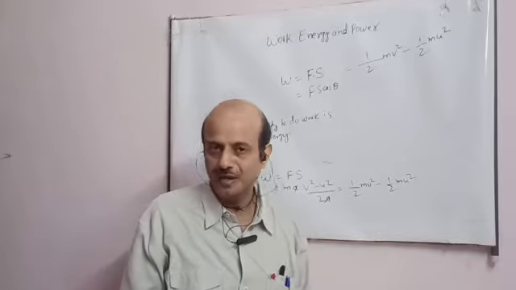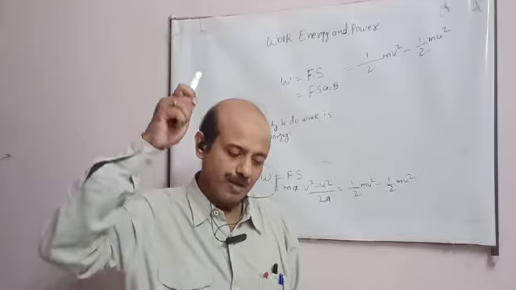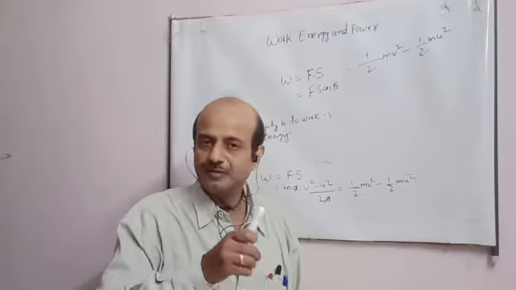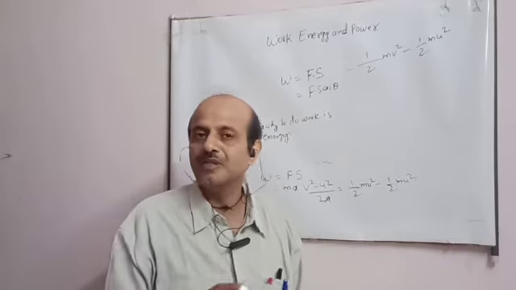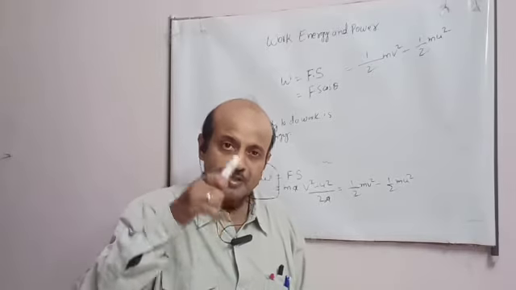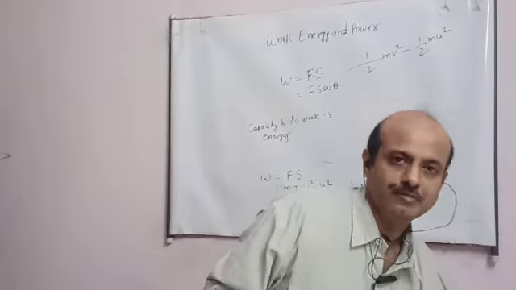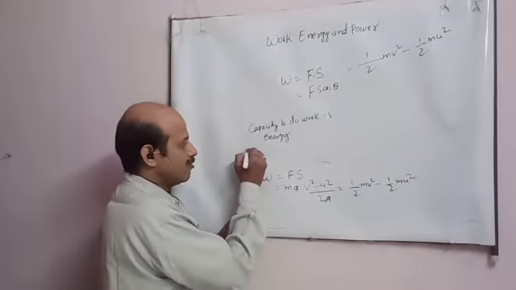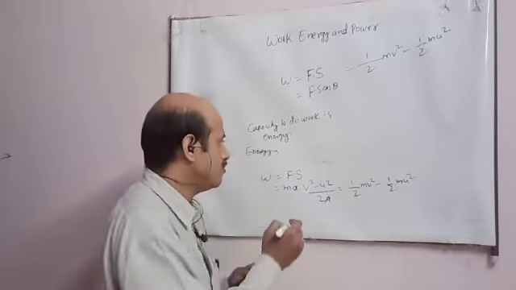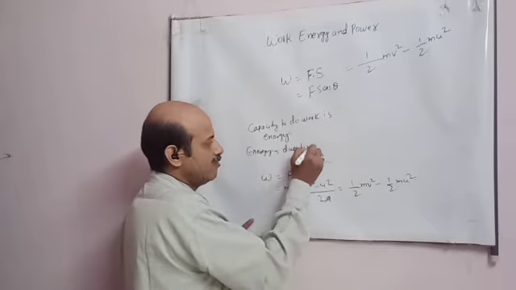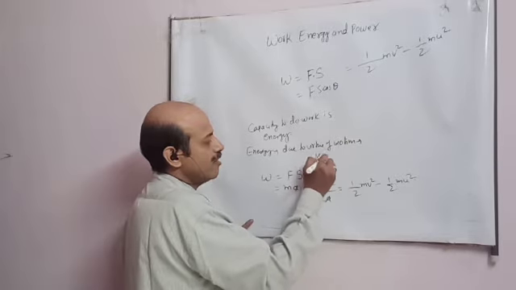As in the case of a hammer and nail, if I just place the hammer on the nail, nothing will happen. But when I bring the hammer in motion, the nail is pierced inside, which means there is a displacement of the nail. So due to this motion, that displacement is there. This means there is energy due to the motion, and the energy by virtue of motion, or the capacity of doing work which comes due to motion, is known as kinetic energy.